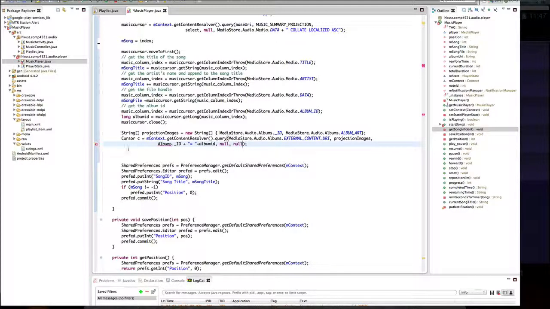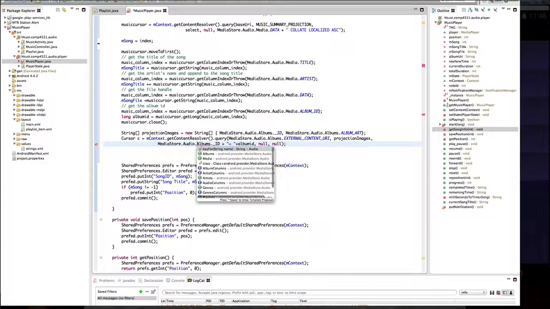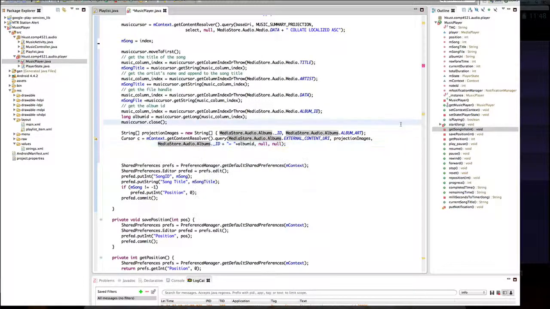So I don't need either one of them. Okay, I'm going to do MediaStore.Audio.Albums.ID, and so okay. Now that should take care of it.